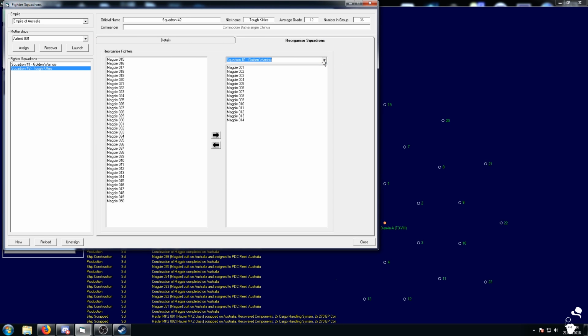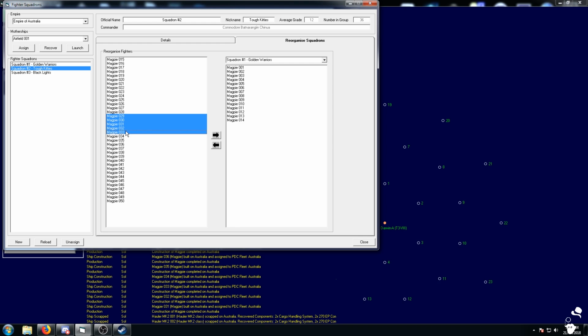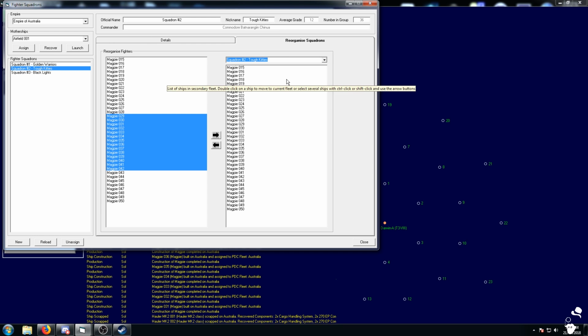Reorganize. Squadron 1. Yeah, there's too many of them here. We'll load a new one. And then we'll go 1, 2, 3, 4. 1, 2, 3, 4, 5, 6, 7, 8, 9, 10, 11, 12, 13, 14. And again 1 through 14. And we're going to move these guys to... shit.